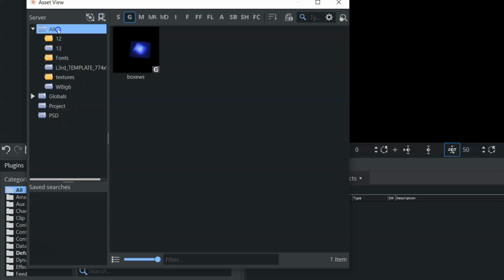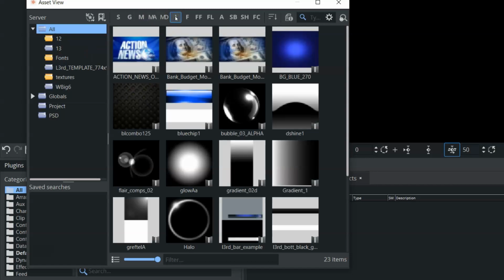At any time, if you're in one of your folders and you have an asset in one folder and you want to drag it to another folder, you can do that. So by just clicking and dragging, it's just going to move that into that folder. You can also hold down Control to click and copy it into that folder as well.